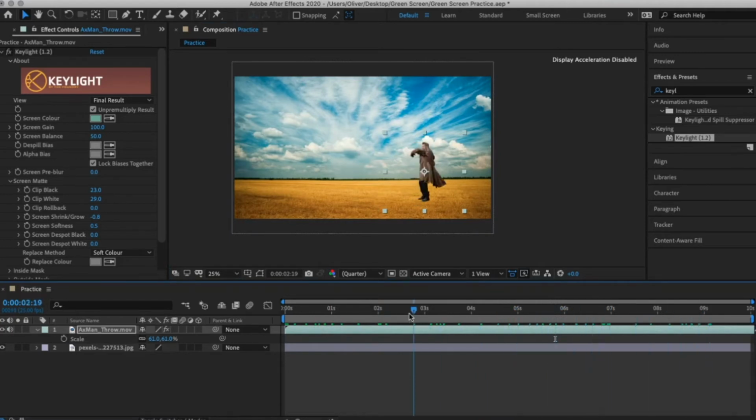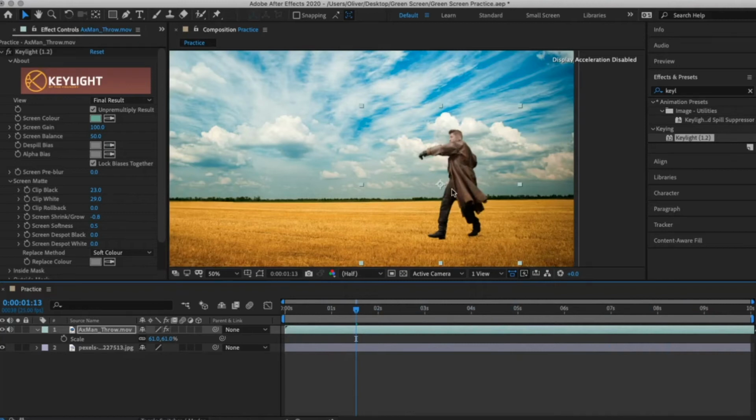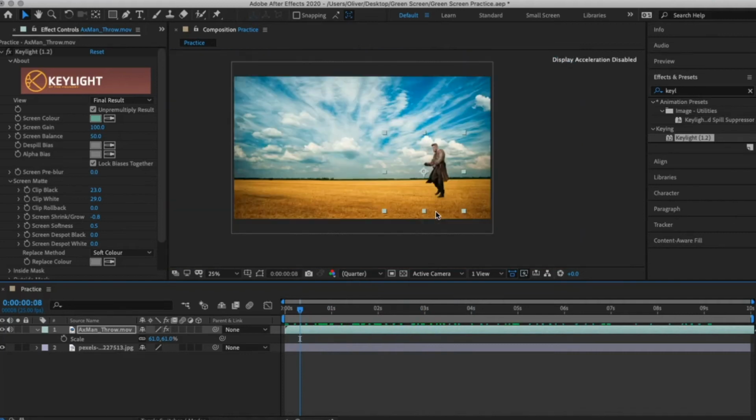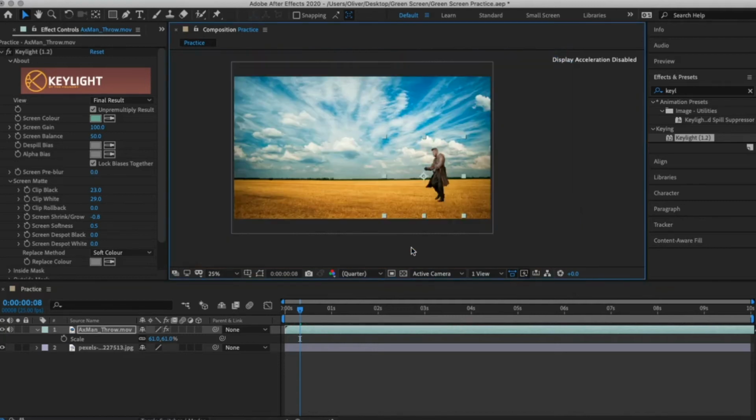Nice composition. Now looking at it again, I'm not really happy with the scale of him. Always make sure when you're filming a clean plate and you're filming a green screen that you pay attention to the lens that's used, because that also plays a big effect here. We've got a very wide angle lens, and he's not been filmed with a wide angle lens. So we're going to have some inherent issues, but looking at the grass underneath his feet, I think it's relative. If he's around about this size, I think it's fine. I will let myself off. Drag him down a little bit. Happy days. He throws it.